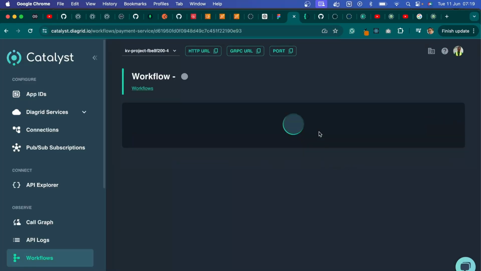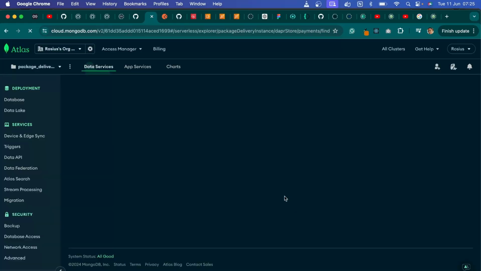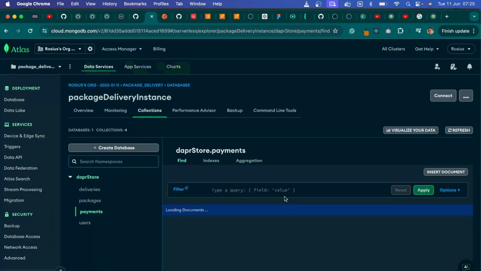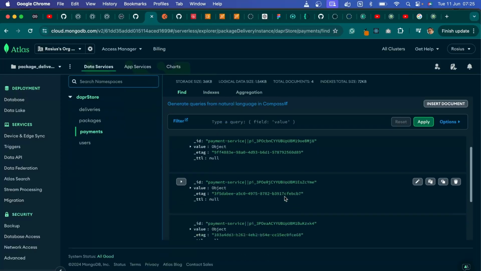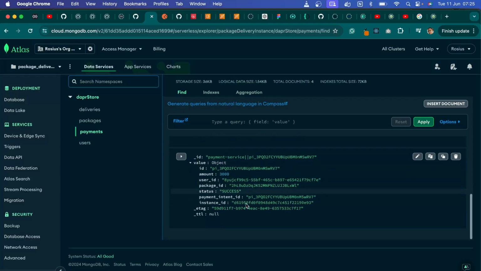Well, look at the time. And if we come back to our database, we'll see that this status has to change to success. So we'll have to refresh, and we would see that the status has been changed to success. So that kind of gives feedback to the front end user about the stages of their transaction. Like, this is it, this is the last one. So that's how payments work.